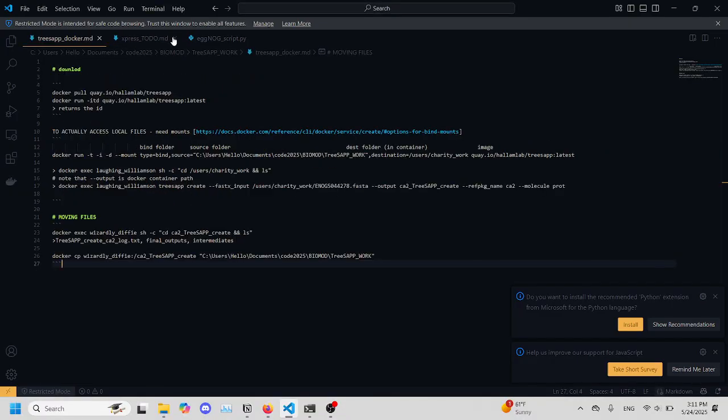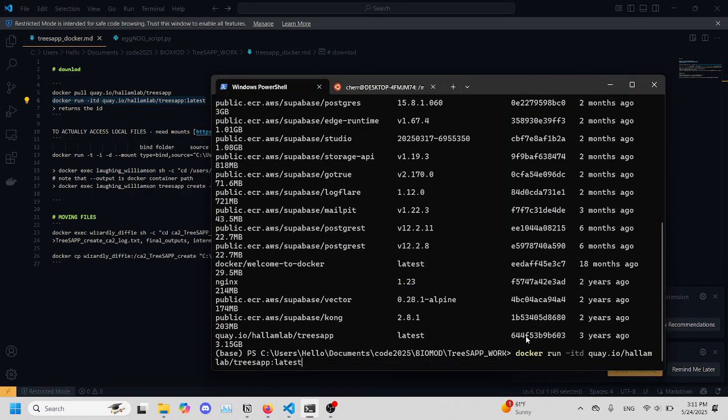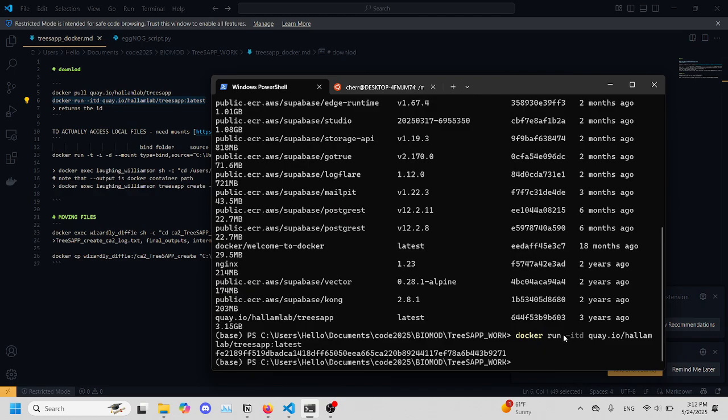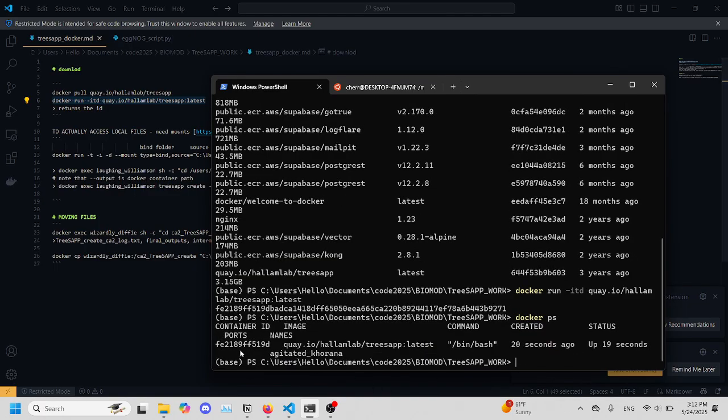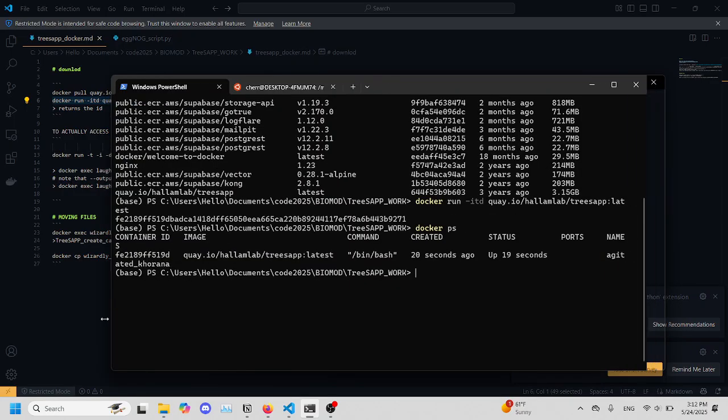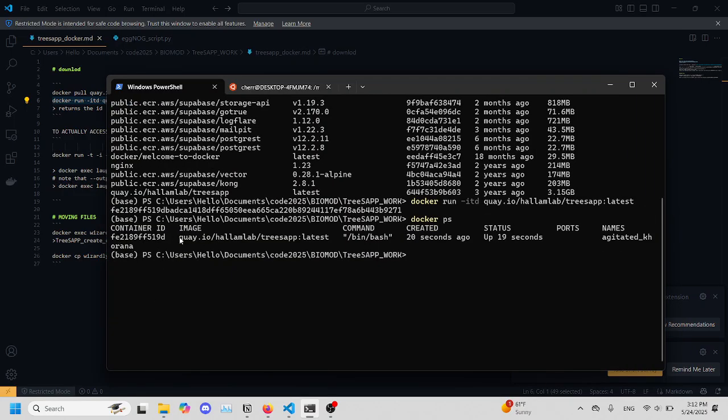So we're going to do docker run. Docker run is really easy. It's just this line, docker run. And you can see right here, I have a flag, and I also have flag arguments. So that's an example of the command, subcommand, flag, and other arguments, right? And this tells me I am now running Docker, and I am now using Docker to run TreeSAPP at this ID. So if I showed you guys all the things I'm running right now, you can see that I am now actually running TreeSAPP on this ID. So that's good to know.